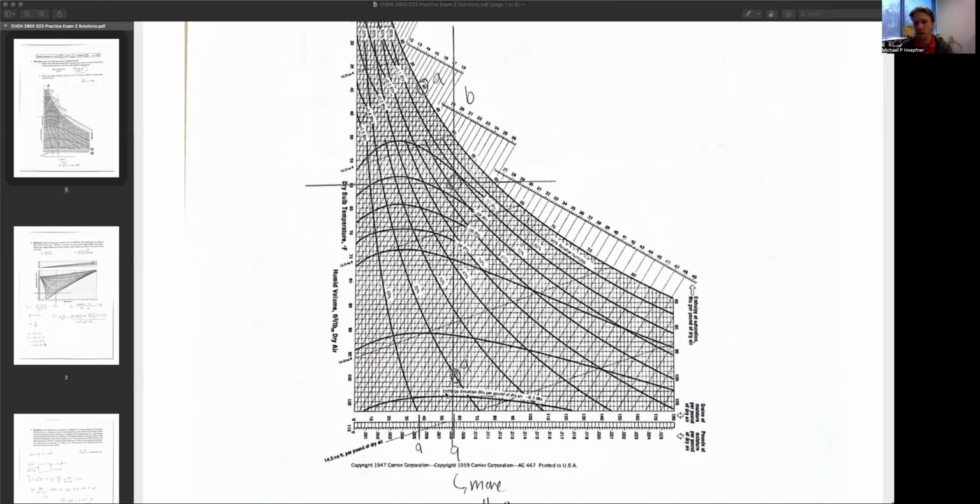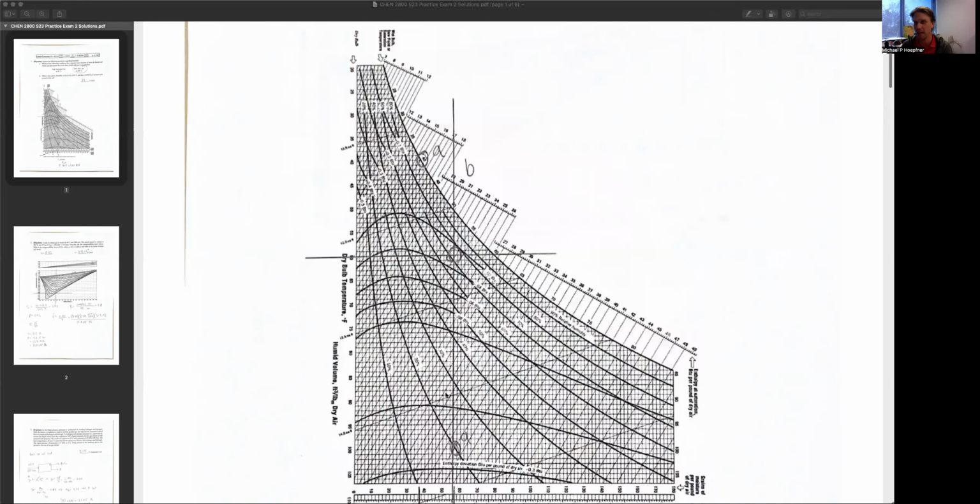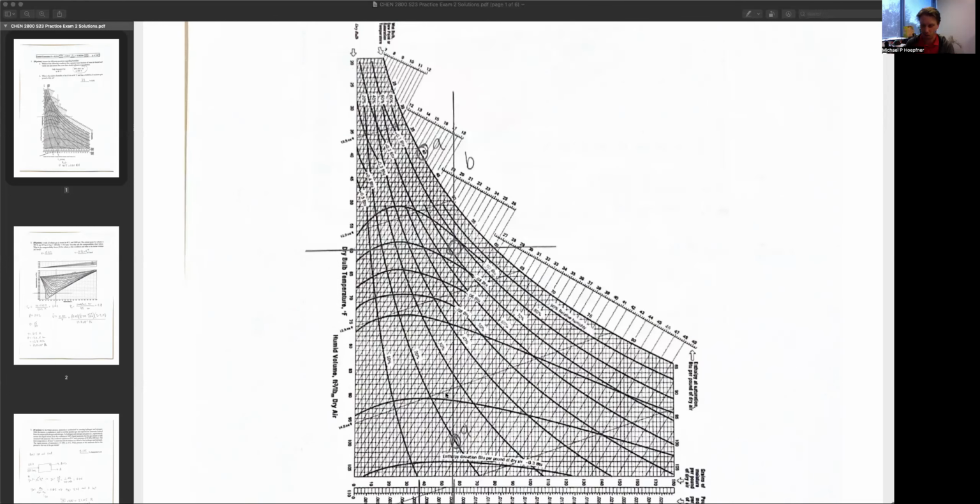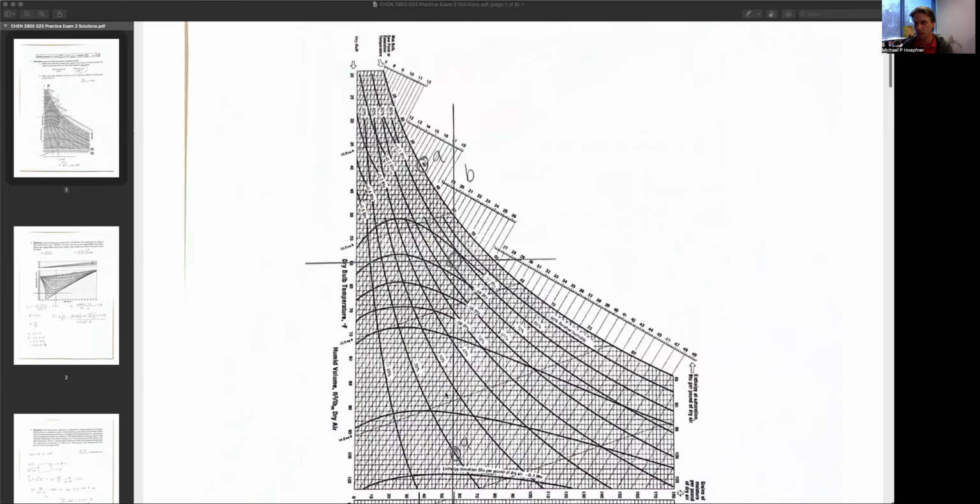Now, to clear up the discussion that we had in the help session. This is in part due to my poor understanding of the wet bulb temperature, but I have gone back and clarified. I have been using the chart correctly, but I had a confusion of the differences between the wet bulb and the dew point. So let me go over that really quickly. This is not going to be on the exam, but I wanted to clear it up anyway.